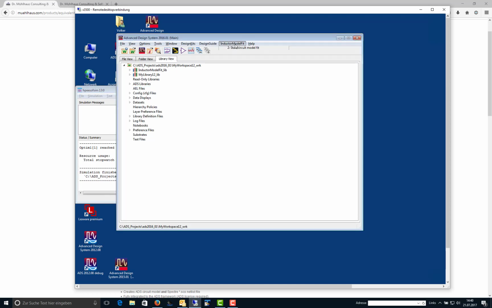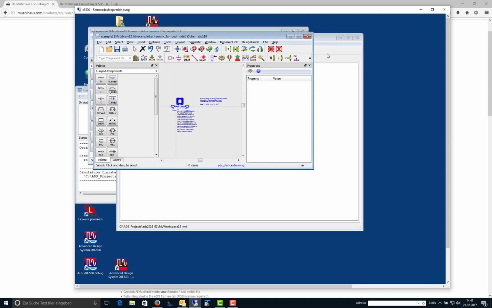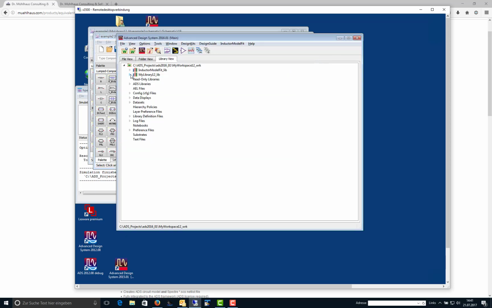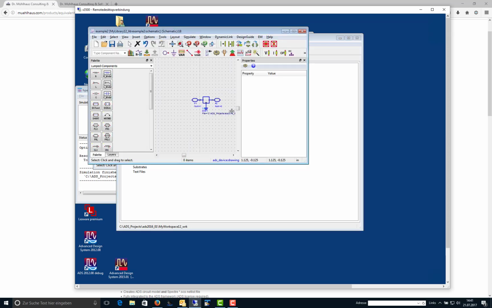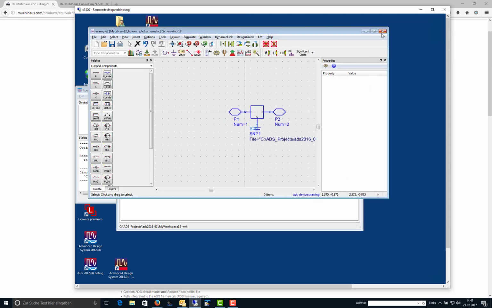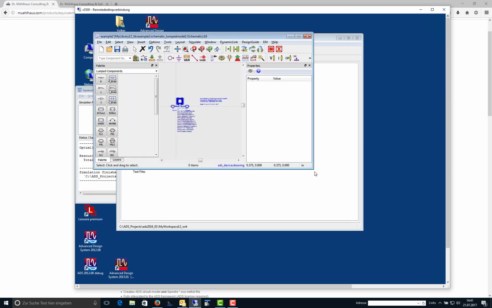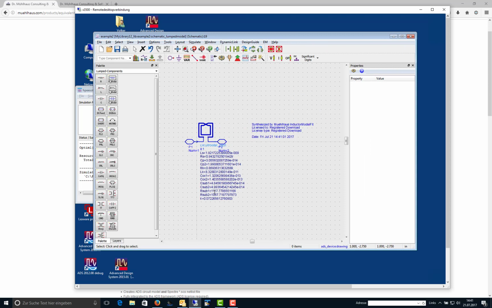Maybe you also want to use this broadband model fit in ADS. In this case, step 3, create cell in library, creates for you this example 2. Example 2 was the name of the S2P file, example 2 S2P. Now we use that name, example 2, and get a schematic, which is the Touchstone file itself. And we have a schematic lump model, which is our fit. Here you see the fit parameters, oxide capacitance, substrate capacitance, etc., etc.